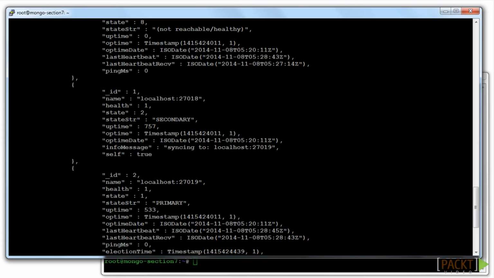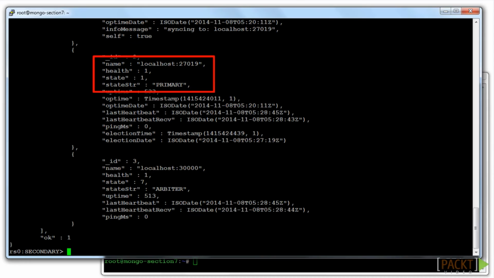The election occurred, making node 3, running on port 27019, the primary. Note that this took only a few seconds for the system to notice the MongoDB instance went away and to compensate for it. The fact that a new primary was elected already means that write traffic will continue to succeed, resulting in minimal downtime, if any.